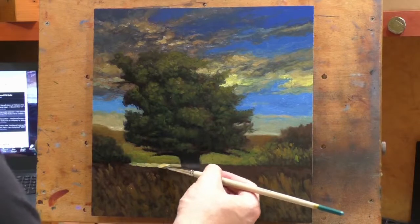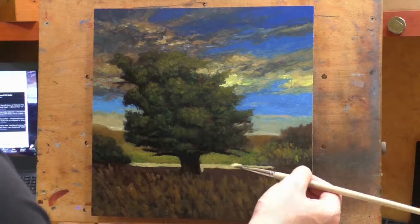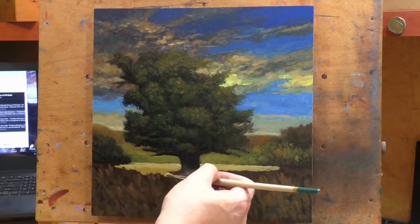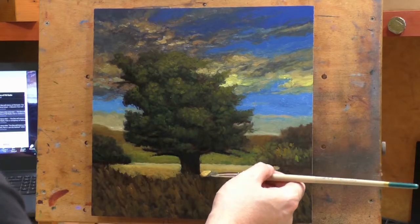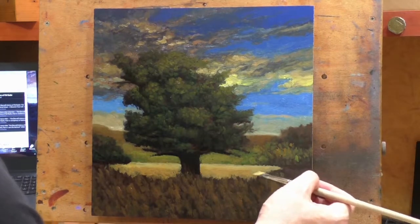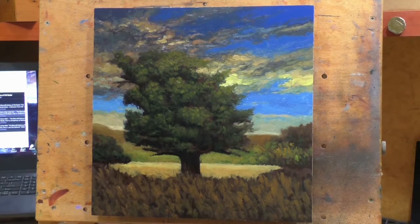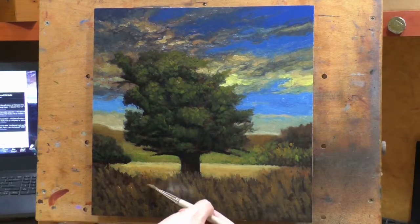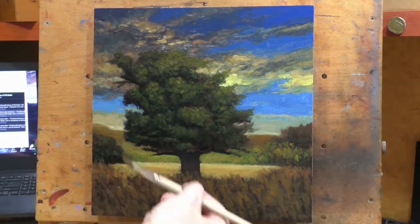It had a big super long tree up one side and then this kind of weird cloud structure in the back, and I don't know, it just wasn't happening. But I had that painting sitting around because, again, it's a nice piece of wood. So back in March when I decided I was going to do a lot of these, I was initially seized by the inspiration of covering up one of these paintings I had in my studio that was not super bad, but it had got overworked in the sky.